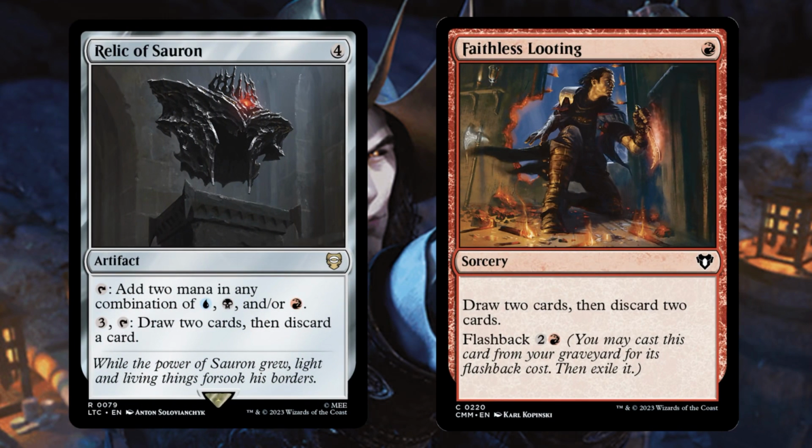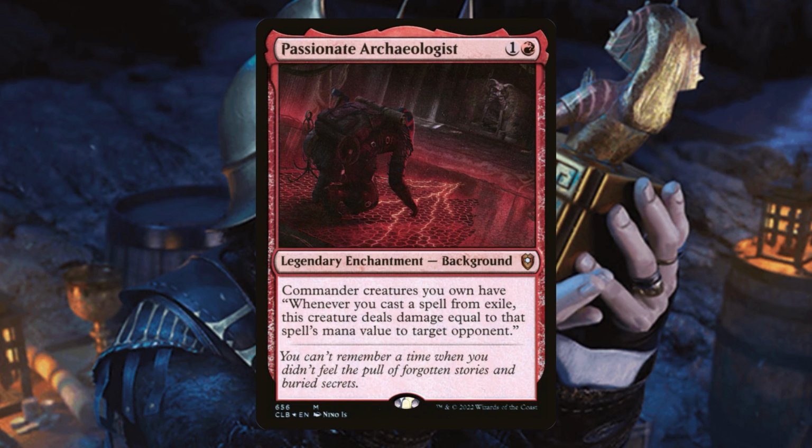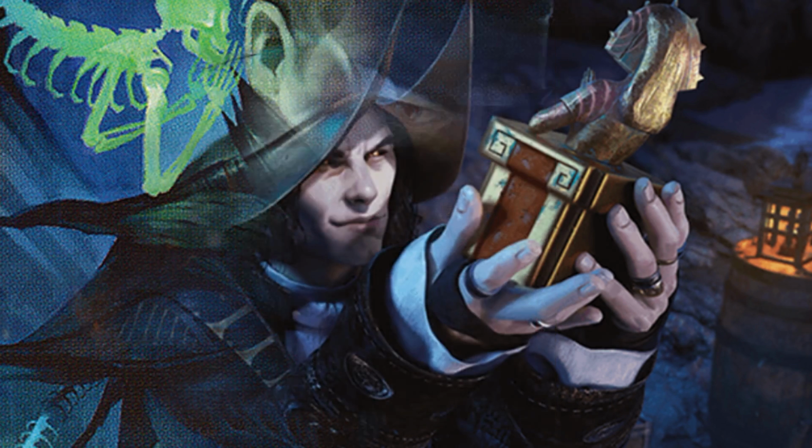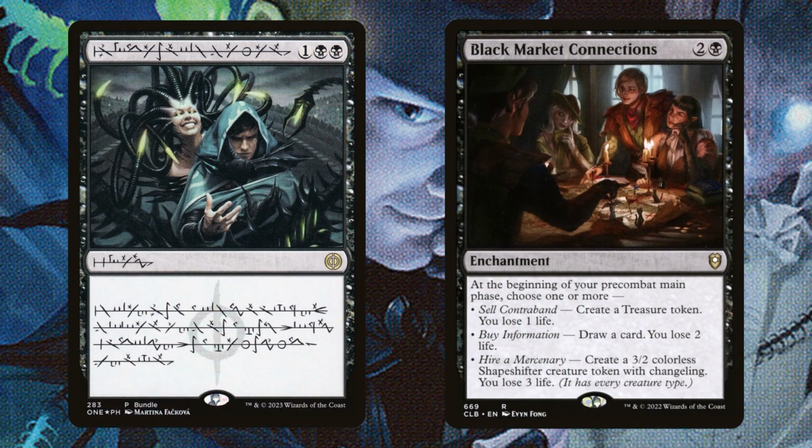Relic of Sauron and Faithless Looting. Sometimes those bombs end up in your hand early game and we need cards to get them out of our hand and into our graveyard. Faithless Looting and Relic of Sauron can make that happen. Passionate Archaeologist, again, we're casting a lot of cards from exile, so this is going to deal a lot of damage to our opponents.